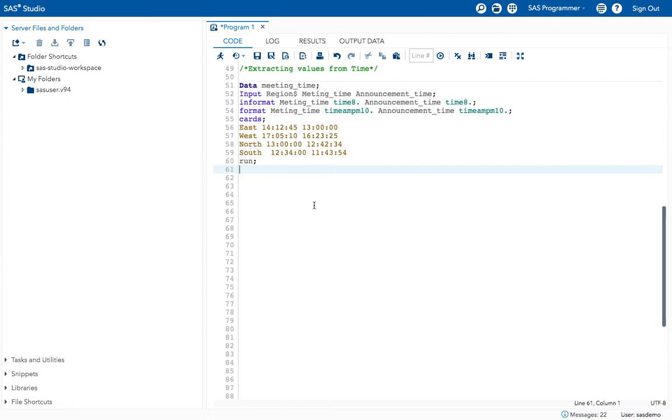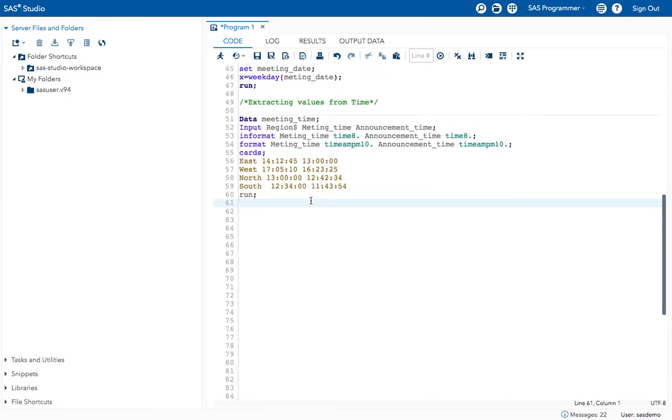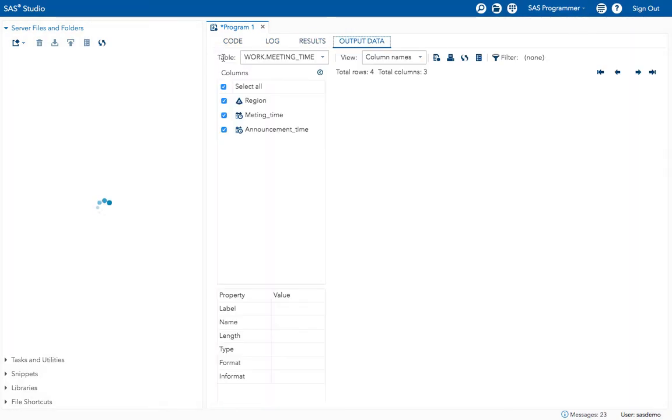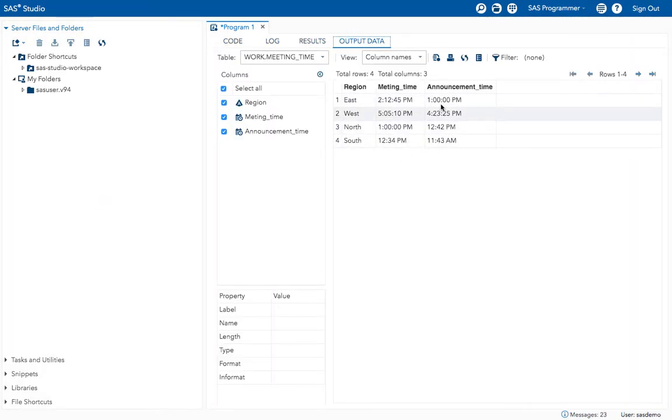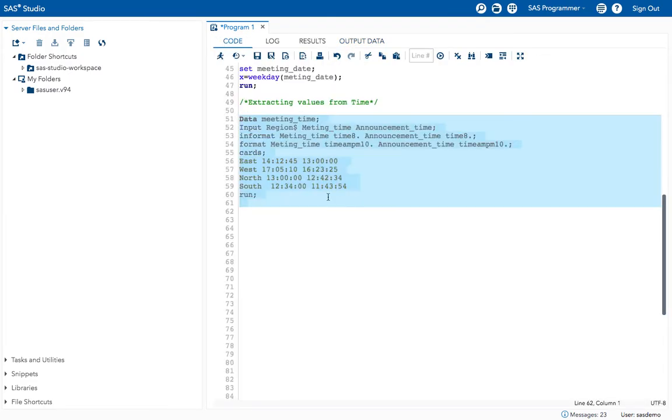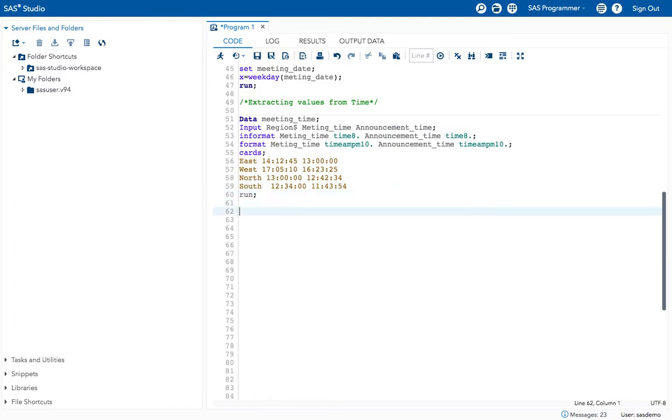How can we do that? Here I have applied the informat and created a dataset with this. Now I have created the meeting time and announcement time dataset. Now I want to extract the time value from this.